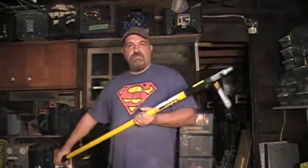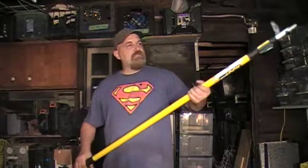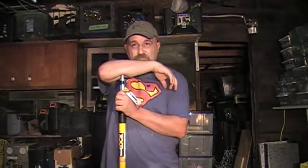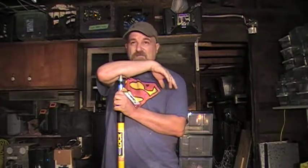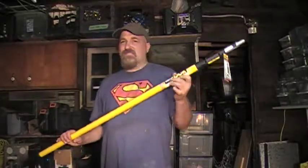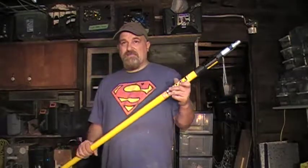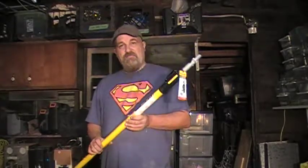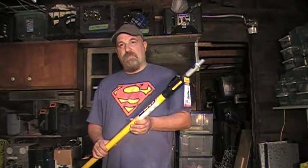It's got a nice grip to it and you can go ahead and paint just like that — it's a great product. The two-to-four foot costs about $25; this one cost about five bucks more, anywhere from $30 to $35. It's a great product if you paint a lot. Could I find one cheaper? Probably. Would I be as happy with it? No.